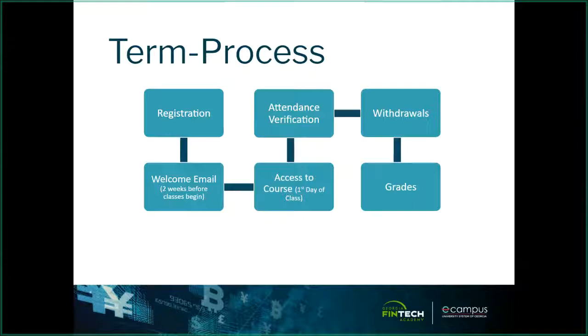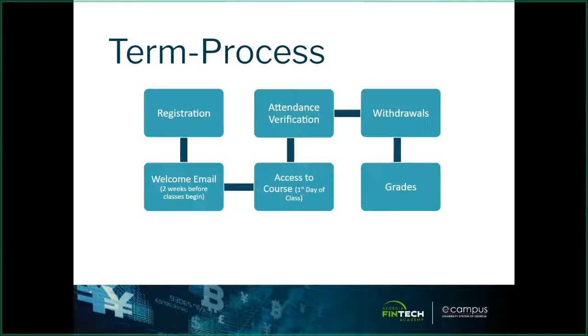The next piece of the term is attendance verification, and instructors will generally evaluate whether a student has been absent or present in that first week of class, and then they will be submitting attendance verification in Ingress in the very beginning of that second week. Now, institutions will have the opportunity to pull that information back into their Banner system, and we'll cover that process a little bit later, but that will happen according to the Common Academic Calendar.